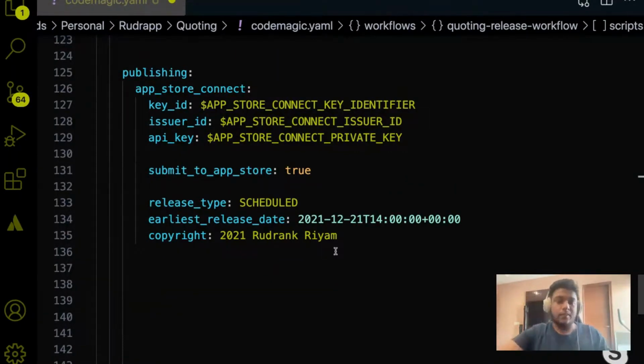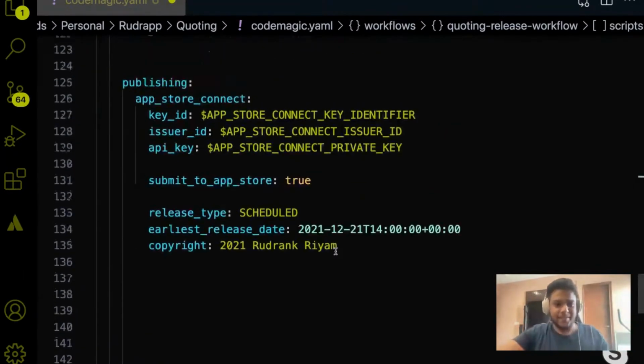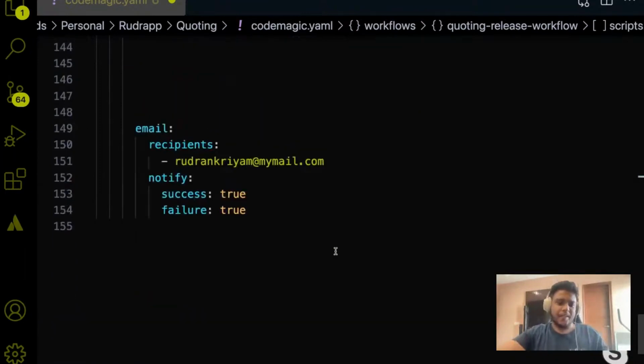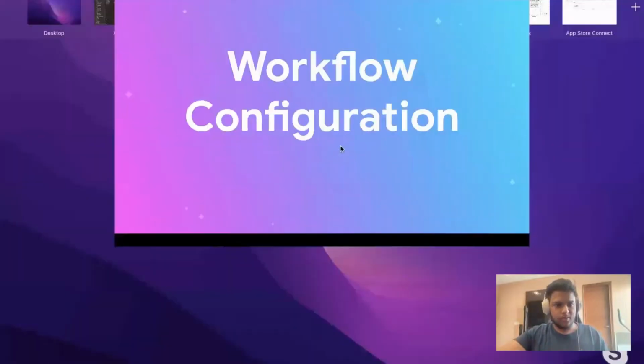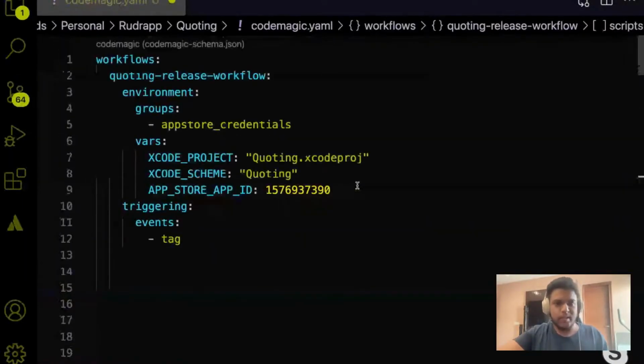And assuming that my app is accepted on the App Store. And for the last part, I usually don't like to go to the website and check what's the build status. So you can add notifications to yourself on email or Slack for a successful build or a failed build and get feedback on what went wrong. So in hindsight, this is the whole workflow configuration, a simple configuration that helps you test the app, archive the app, take automatic screenshots and publish it to the App Store.